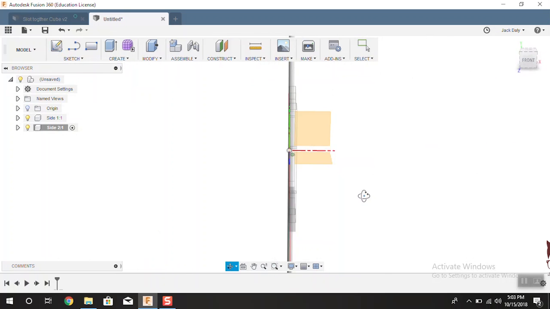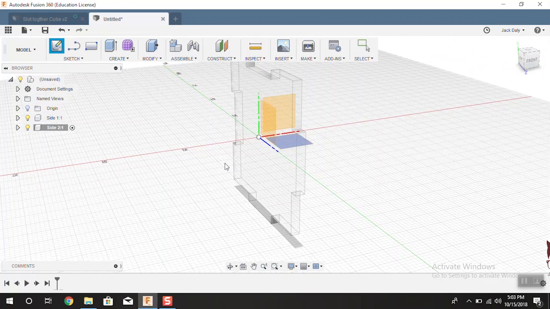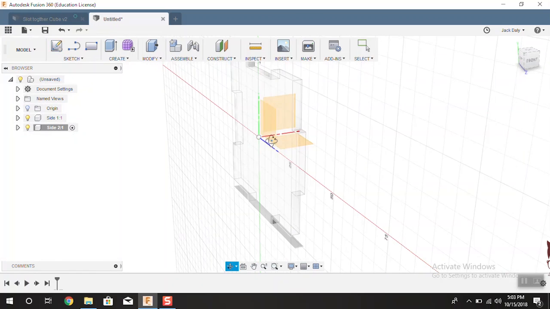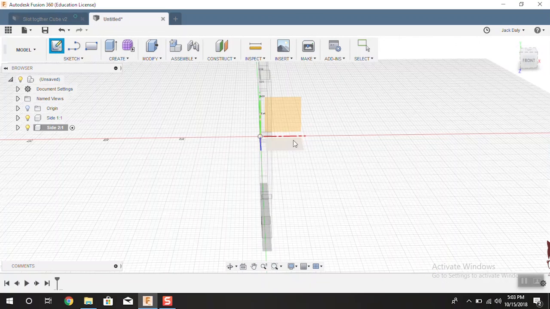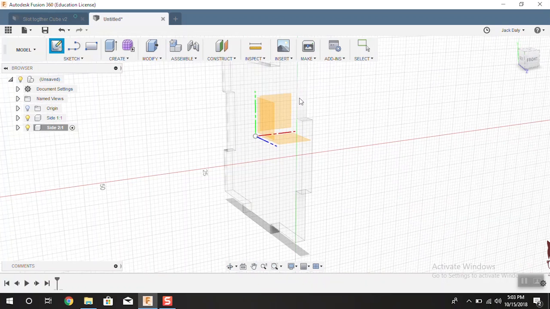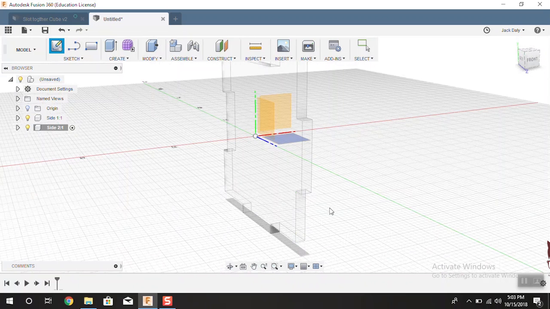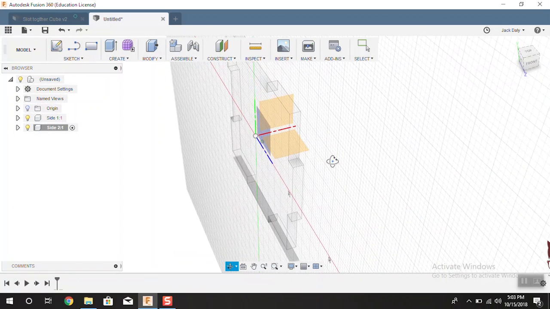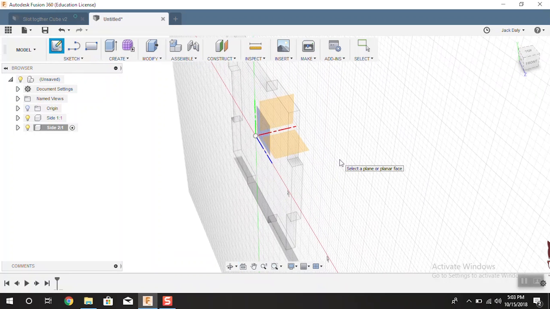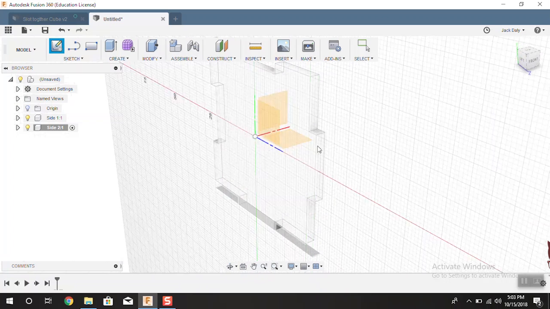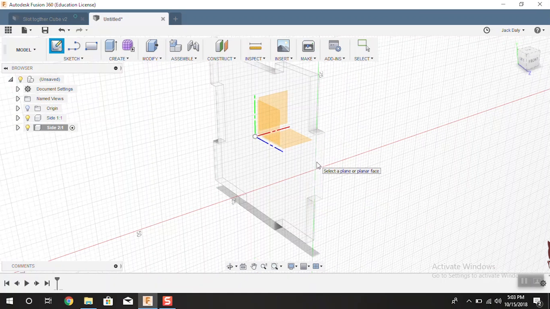So click create sketch, and you can see here's a sort of quiz or question. Which side are we gonna obviously sketch on? So which panel? So for example, we're gonna sketch on this plane. We're gonna make a new plane here, or we're gonna make a new plane here. Now remember, we're making this panel. So think of the answer. I'll give you 5 seconds. 5, 4, 3, 2, 1. Come on, what you got? Well, if you said this panel here, or if you said this panel here, then you would have been correct.